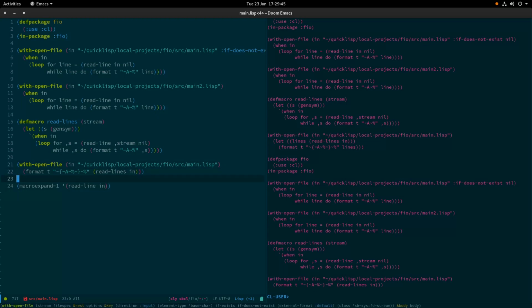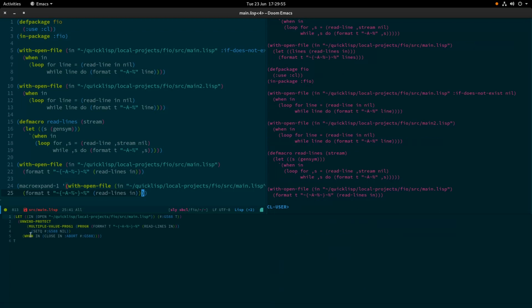Okay, so let's get rid of that and let's just copy this. We get all this, which is what this macro completely expands out into. So that with-open-file expands out. We're not really getting the expansion of our read-lines here, unfortunately. That's a shame.